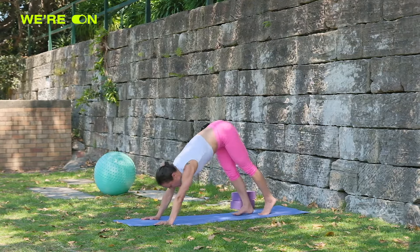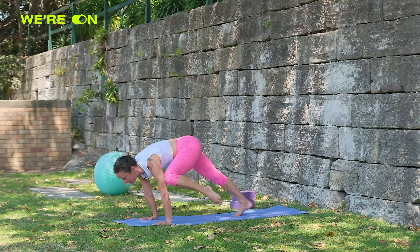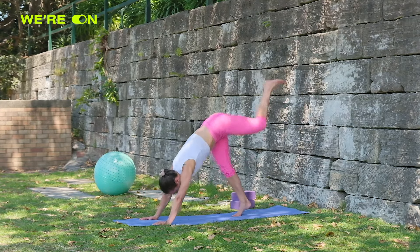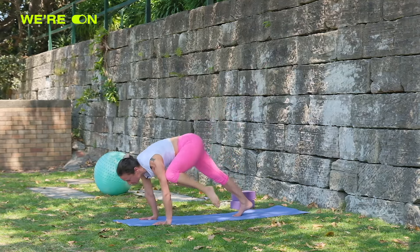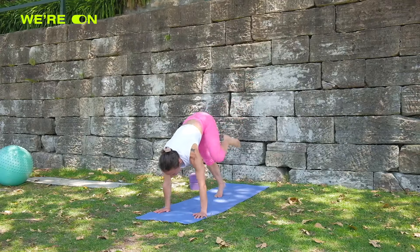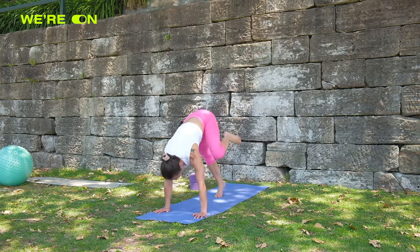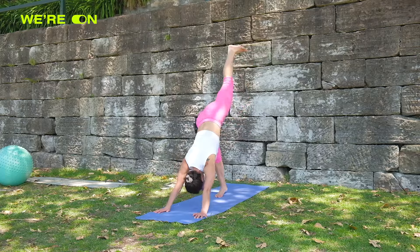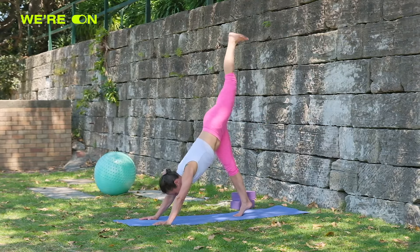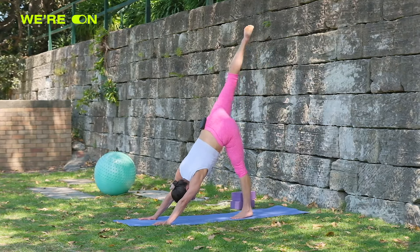When we do our tiger curls this time — left leg forward and back — we really want to emphasize stopping with our shoulders over the fingertips and back. We'll do five of these but we're going to stop each time, shoulder over the fingertips. Two more, and back, one. I promise you after you nail the handstand you don't need to do these tiger curls ever again — I'm not a big fan of them — but I'm going to show you why they're so important in a moment, once we finish this five.